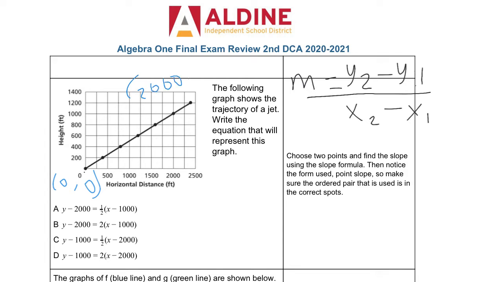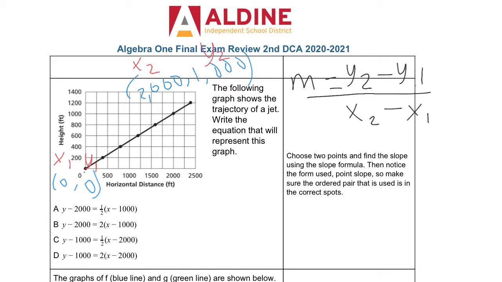But this is a 2,000, and then the y we said was 1,000. Okay, and then that's my comma. So now all we have to do is plug it in. So actually, before we do that, you need to label your points. It doesn't matter which you pick to be your first or second point, but it has to be like x1, y1. It can't be x1, y2. So make sure if it's your first point, they both need to be 1. So x1, y1, and this one's x2, y2.